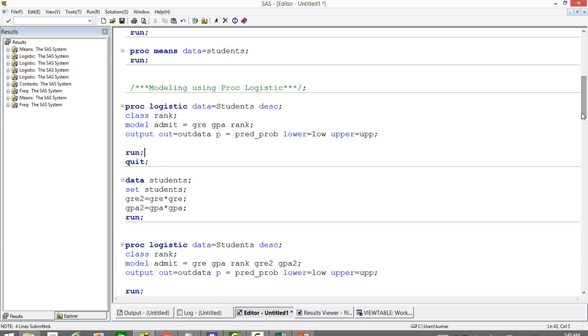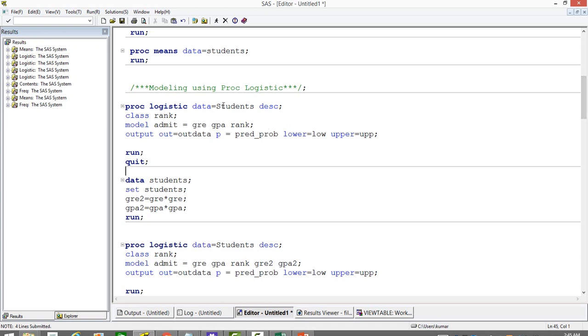You do sampling as well. You find the best sample which would represent your population, and many more things. But we will limit ourselves to understanding logistic regression without going into the details of the other things that you do before building a model. We'll see that in another tutorial.